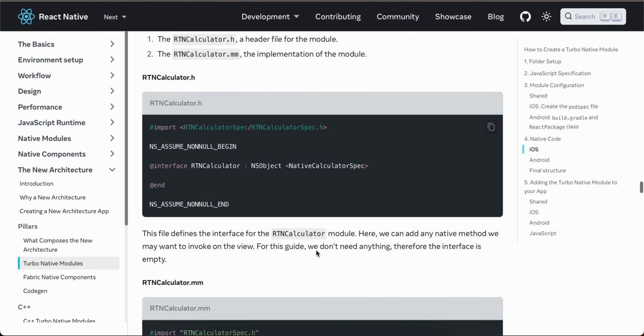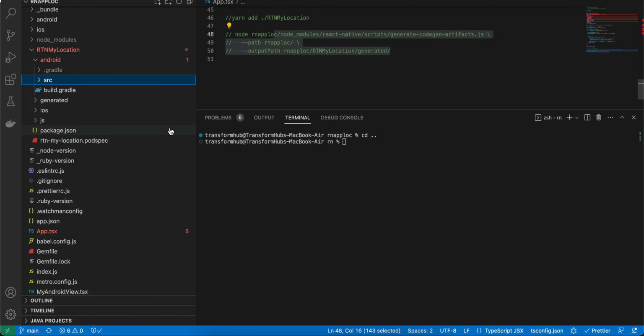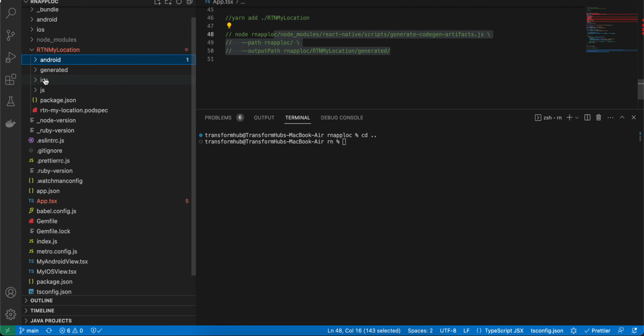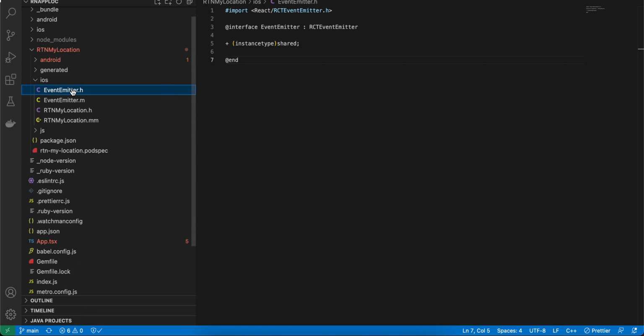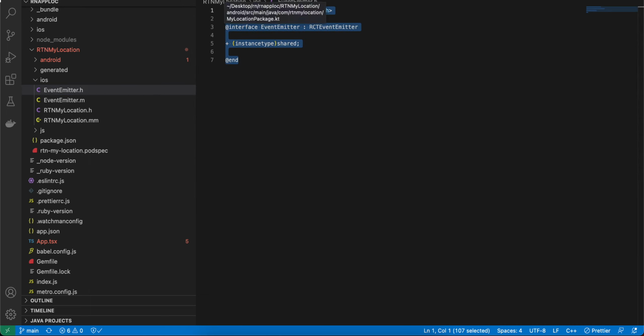Next, for writing the code for iOS location, go to your iOS folder. Next, you have to create EventEmitter.h. Now, why are we using an event emitter? We want to continuously send data from the native side to the React Native side, and you can check my previous video, where I have already explained how to do it, so I won't go into details over here. So just copy paste this. This is the required code for continuously sending data from the iOS side to the React Native side.